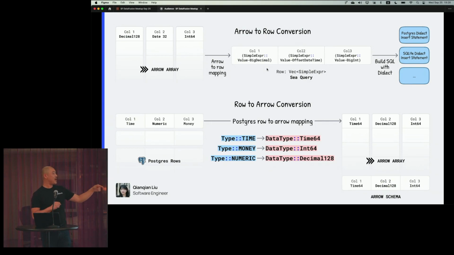But going back the other way becomes more complicated because you get types back. Say I'm querying Postgres, I'm getting a bunch of rows, and I get these Postgres types back. I've now got to convert every single one of them back into Arrow types and then put that back into a columnar store. We've done a bunch of work in DataFusion itself to do all the conversions back and forth.